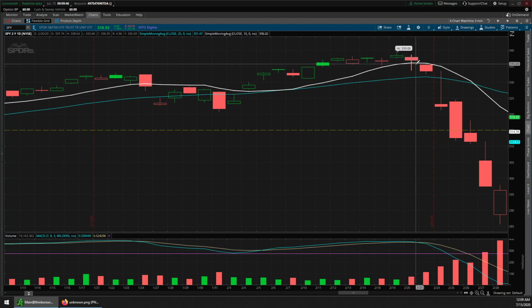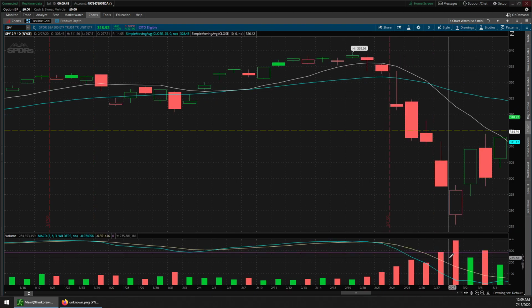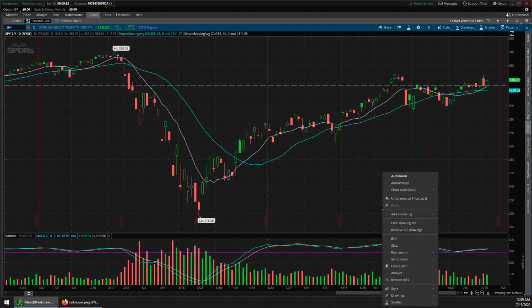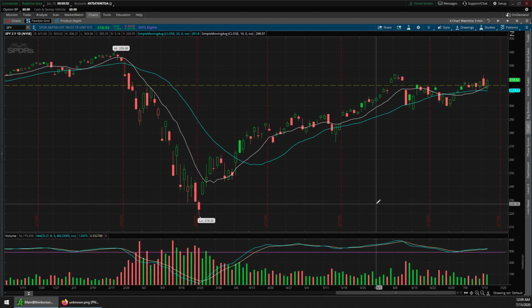Your sell is below the 10-day. I mean, it's a pretty solid plan overall. It's the best thing that I've figured out. I'm still playing around with the strategy. I'm not an expert with it by any means, but I have been using the SMAs for a very long time. They're very effective.